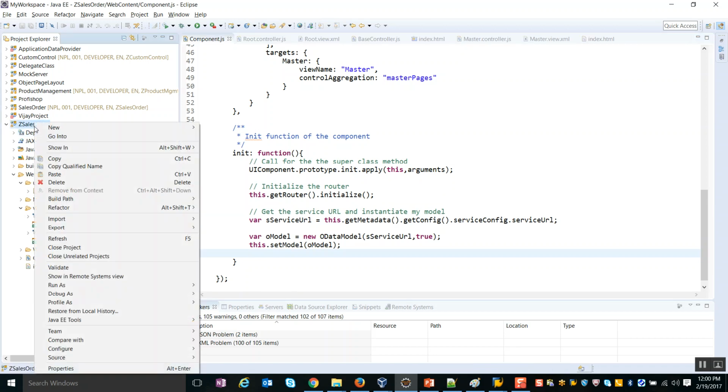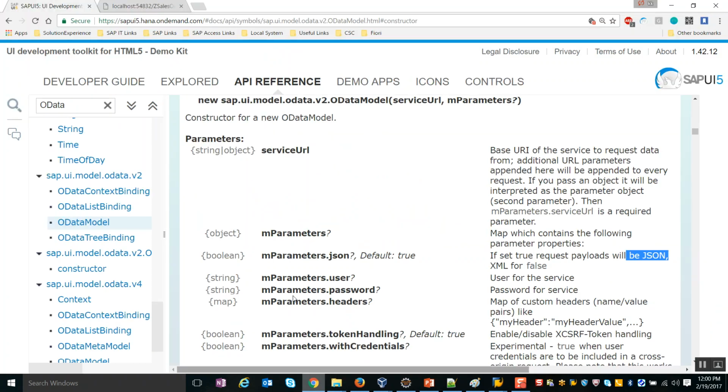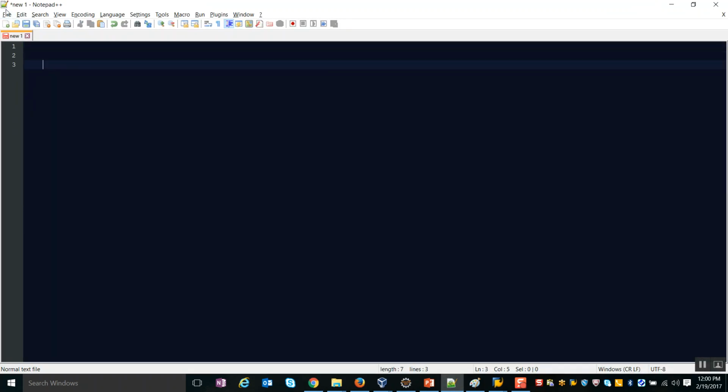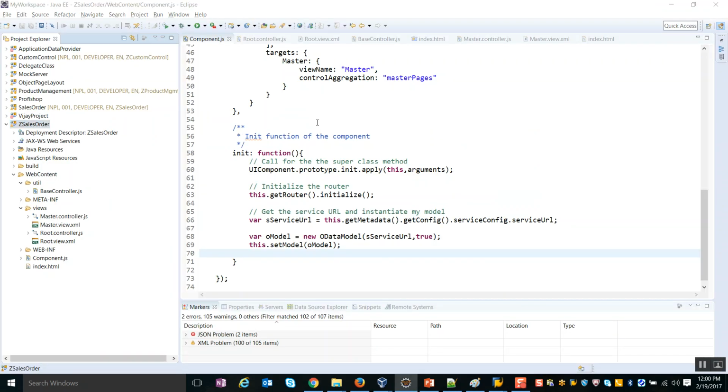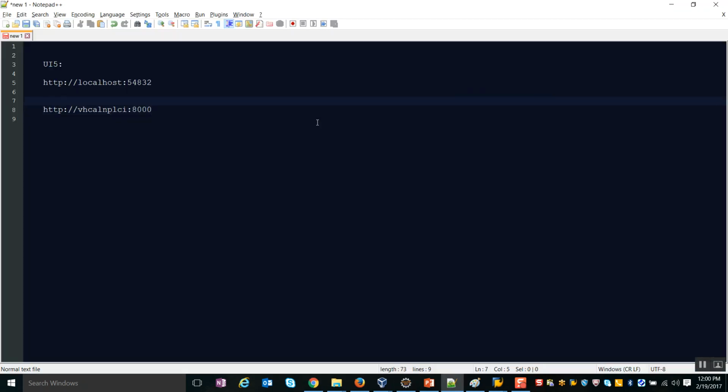The next thing I'm going to do is deploy this project. The reason why I wanted to deploy this project is that earlier, when you saw here, my application was running in this particular host, which is the location where my UI5 application is executing. And if you check the service URL for this, it is getting executed in this particular host. So this is my service. Now, when I execute my UI5 application, I'm trying to communicate from this particular host location to this particular host location.